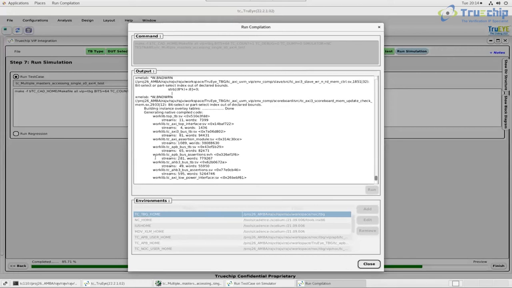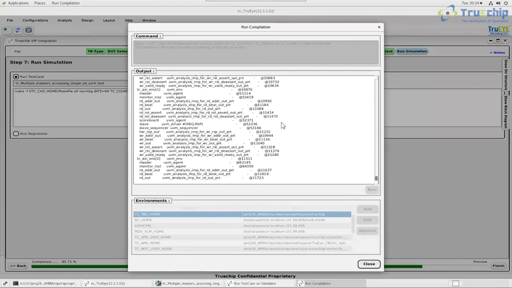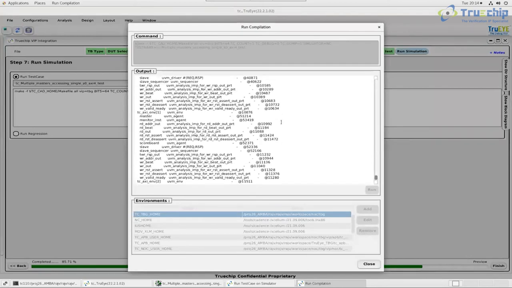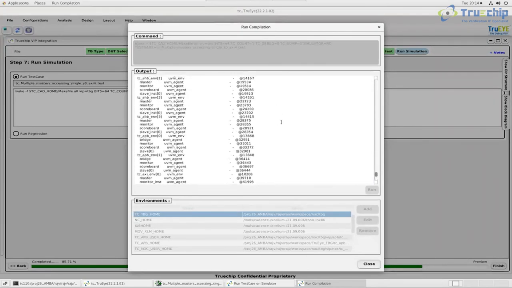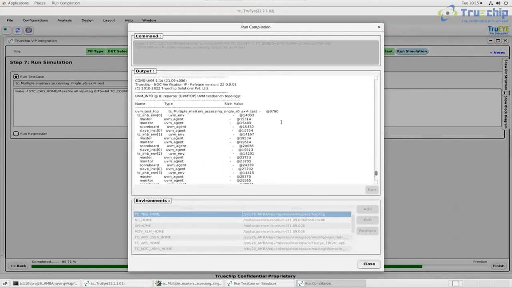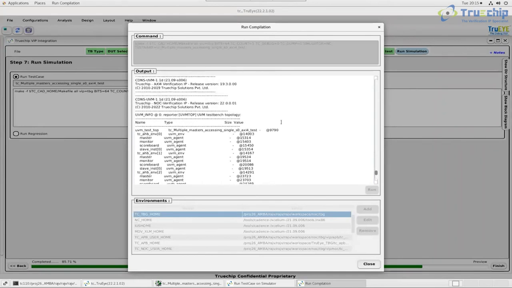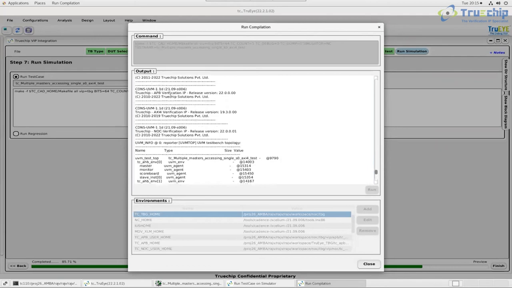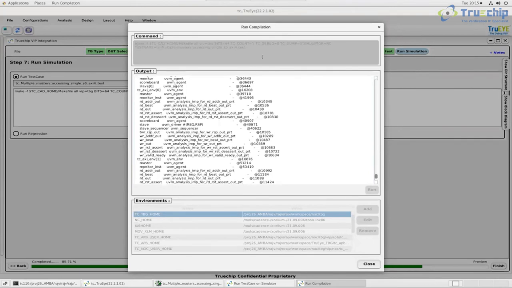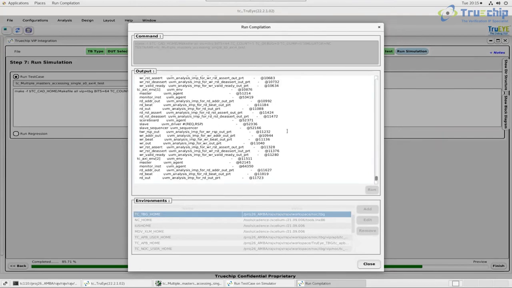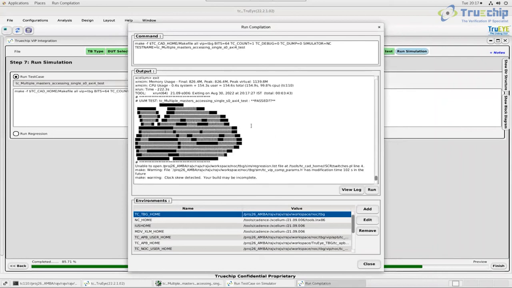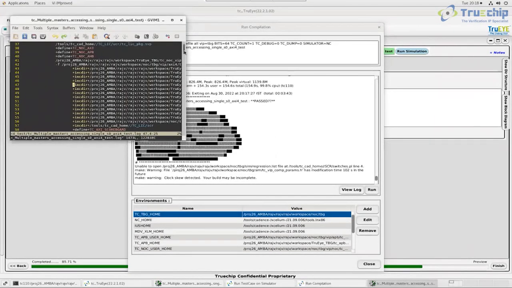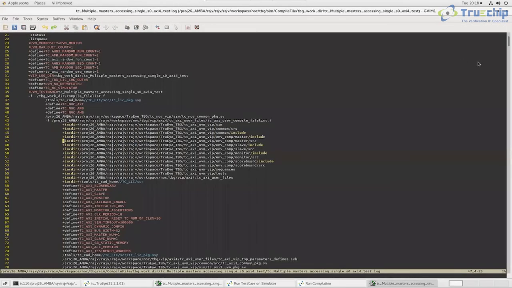We'll just wait for our test case to complete. As you can see, compilation has been completed and test case running is started. This is our UVM topology, like all the VIP instances, versions, NoC VIP, and all has been created. So our test case run has been completed. You can see a test log by clicking on view test log. So here is our full test log.